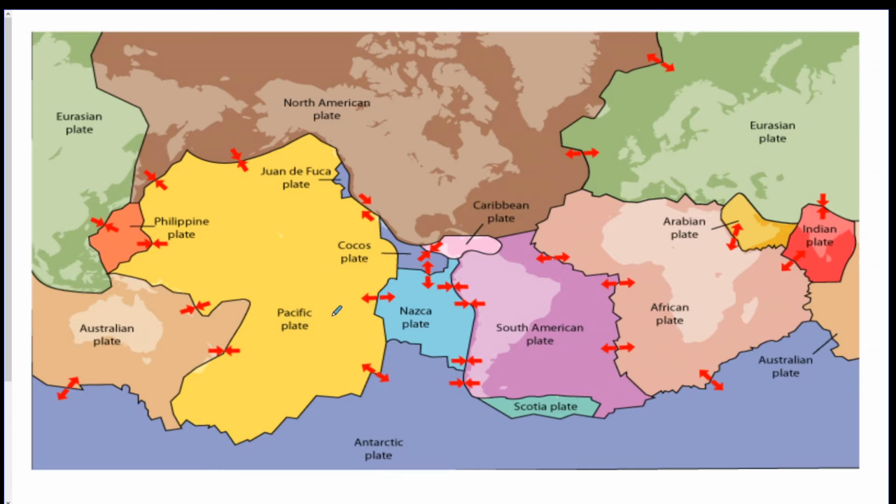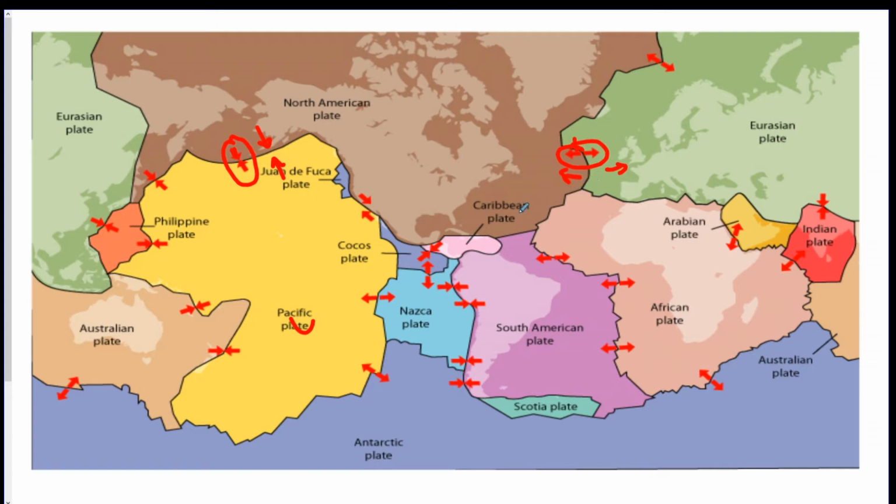Like in this example here, if you look at the arrow right here, one arrow is the North American plate going this way, and this one, the Pacific plate, the yellow one, is going this way. So these two plates, the brown and the yellow one, are moving towards each other. That's going to create a certain feature. Now, if you go to this one, the arrow shows the North American plate moving this way, and the Eurasian plate is moving this way, so they're separating at that spot, so that's going to make a different feature.